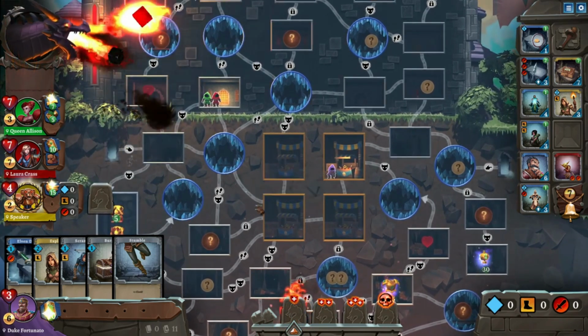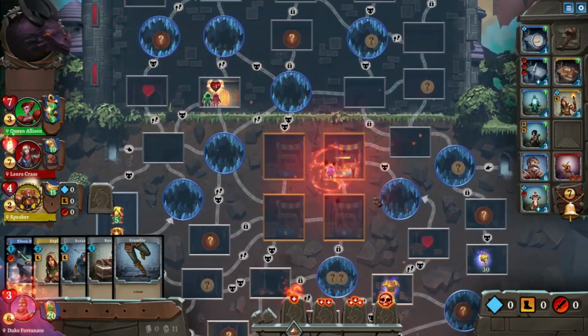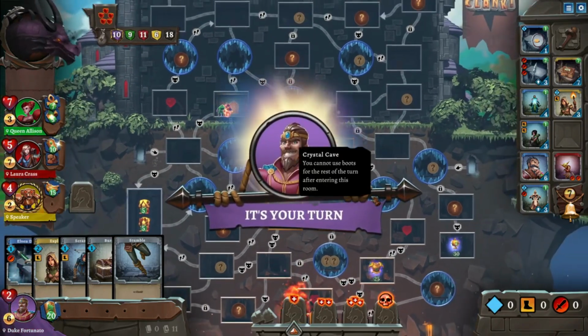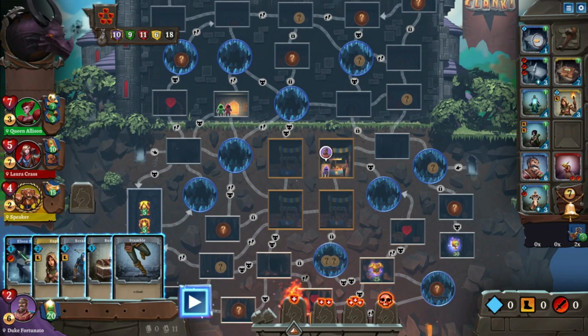Alright. 1. Alright. We're good. We're alive. And it's our turn. We could buy the... No, I'm not going to buy the key, because you do get victory points just for our stuff anyway. We did get movement. Enough movement to get the heck out of Dodge.